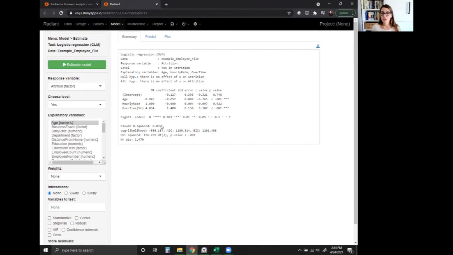So in this case, the pseudo r-square is 0.097. And what this tells us is that approximately 9.7% of the variance in attrition can be explained by age, hourly rate, and overtime in this model. 9.7%, probably not very high, but also we don't always see extremely high values in logistic regression. That being said, we probably would have expected something higher than that if we thought that this was a good model.